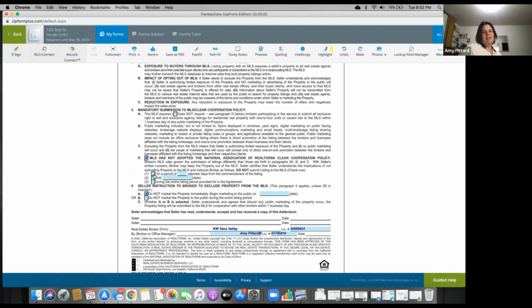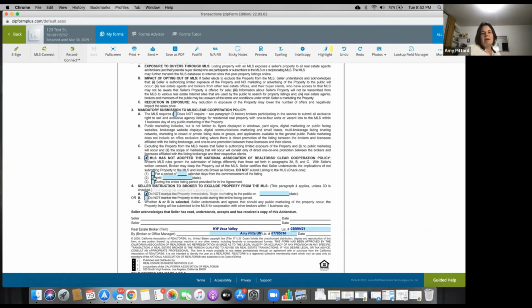And then you can fill in either one, how long we're going to keep that property off the market for a period of blank calendar days after the signing of a listing until blank date, like a specific date, or during the entire term of the listing agreement. If you don't know when you're going to go on the market, feel free just to check the box for during the entire listing period of the agreement. We can go back and change that with a modification of terms. Okay, super simple to change that.